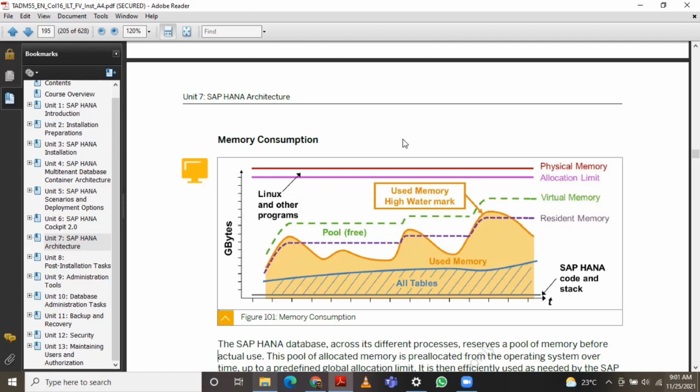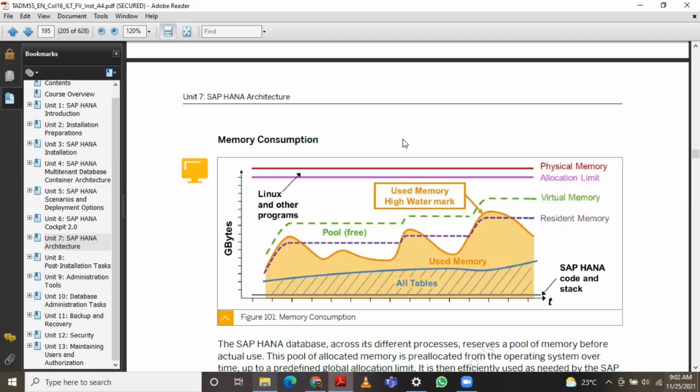That means above the resident memory and below the physical memory, whatever memory is allocated, the maximum utilization, say 90%. Above the resident memory is the virtual memory. That virtual memory can be used whenever the database or the tables need more space, and resident memory will be increased by another 5% or 10%.